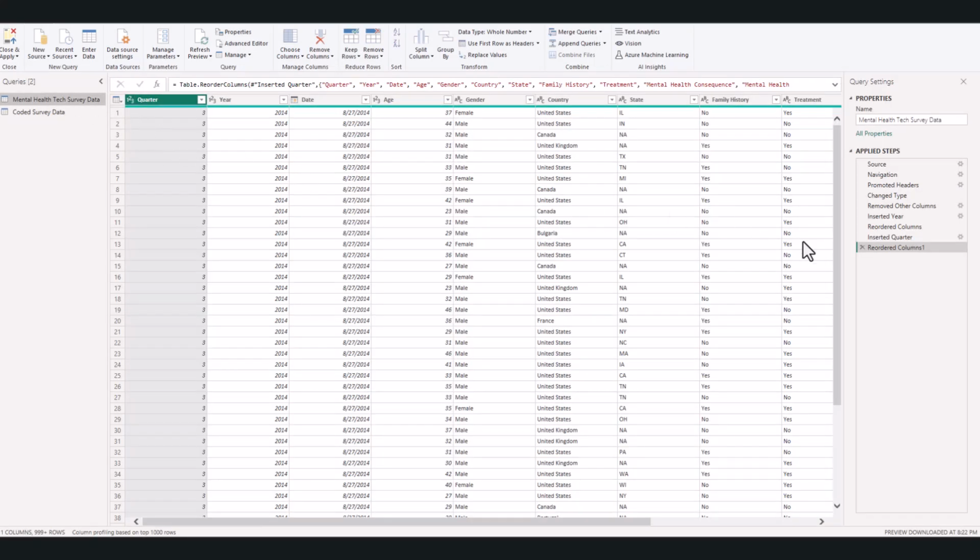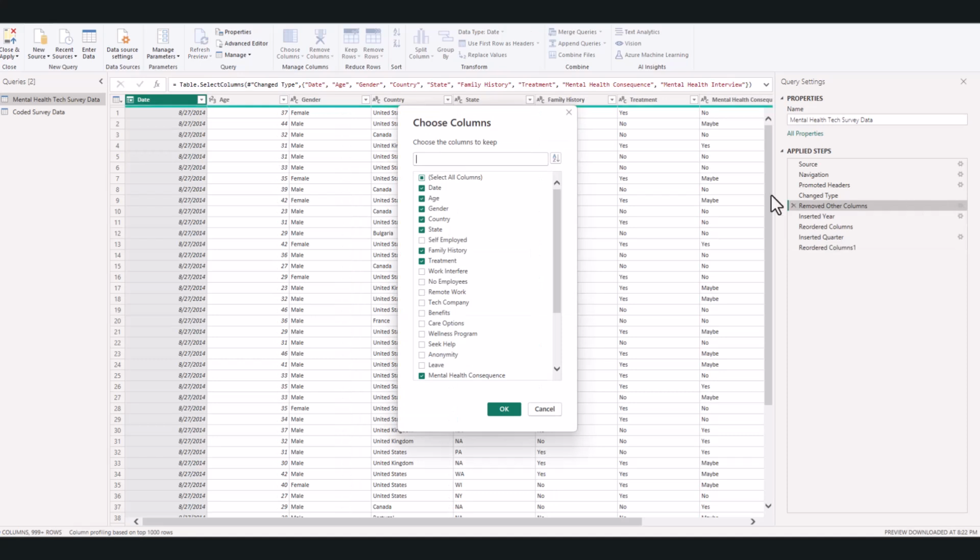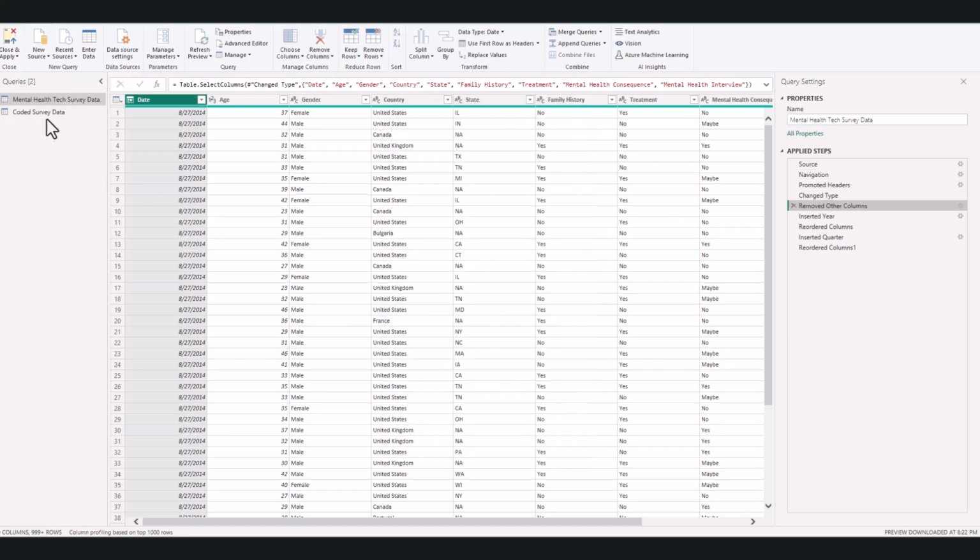In this same data, I'll go to the remove other columns. You see that we have this settings icon there. When you click on the settings icon, you can now make changes to the step that you've already created. Okay, you have to do it on the coded survey.